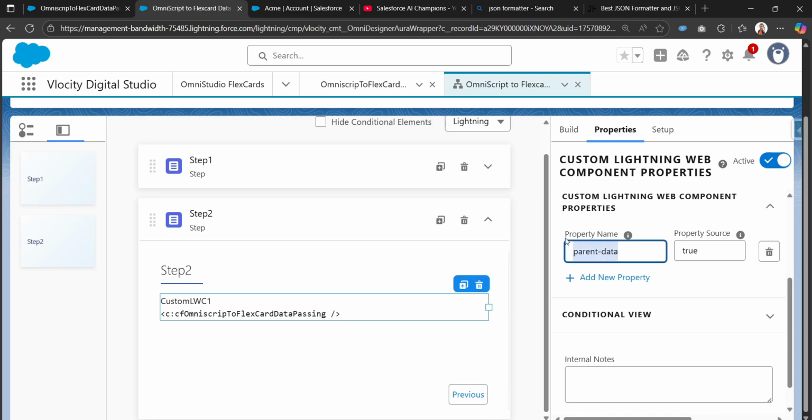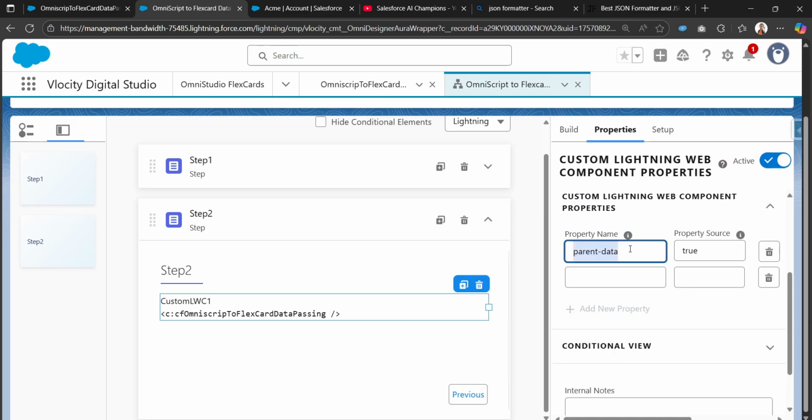This property always needs to be the first property that we define. If we place parent data as the second property, this will not work, and the data pass from the Omniscript to the Flexcard will not work. This needs to be taken into consideration, so parent data always needs to be added as the first property.